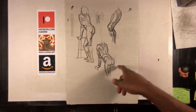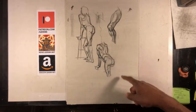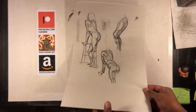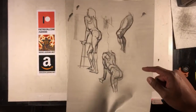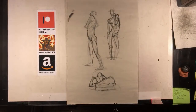I think I need to save this one for redrawing, because this one was elegant but too lumpy. This was me trying to get in and analyze it, and somehow I made it lumpier. And god damn, this is horrible how lumpy this thigh is. So for those reasons alone, I need to save this one for redraw. When I see a page of really, really bad drawings, I'm all, oh wait, I need to get in and work on this. So I'm saving this one for a redrawing, fixing bad figure drawing session.